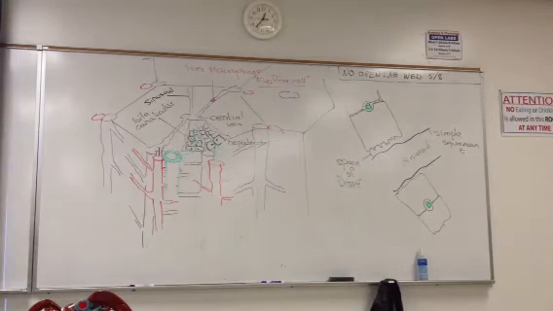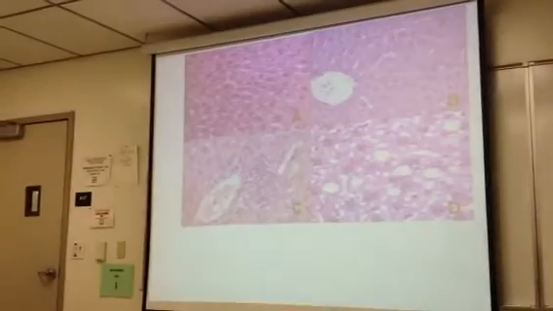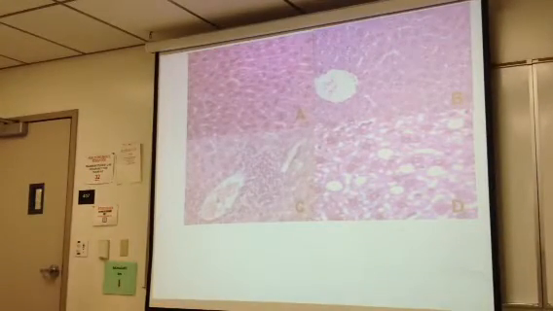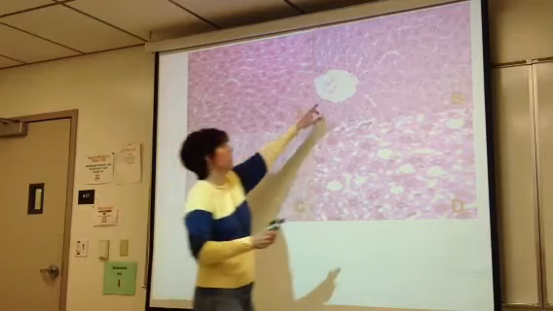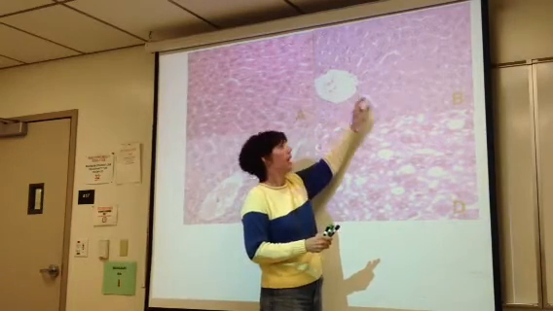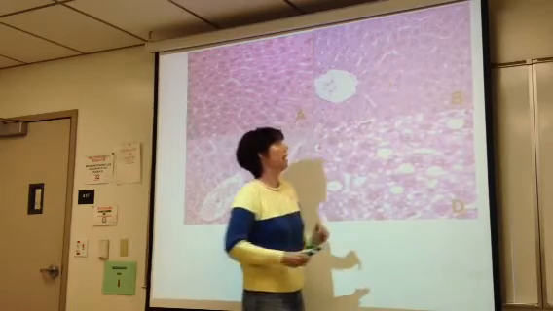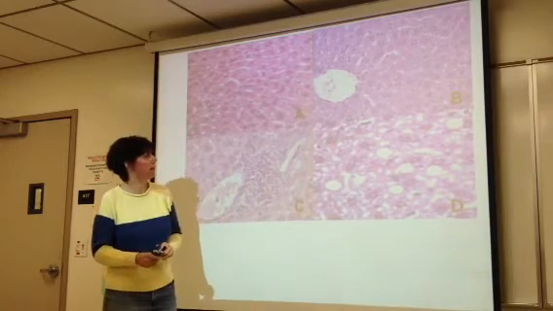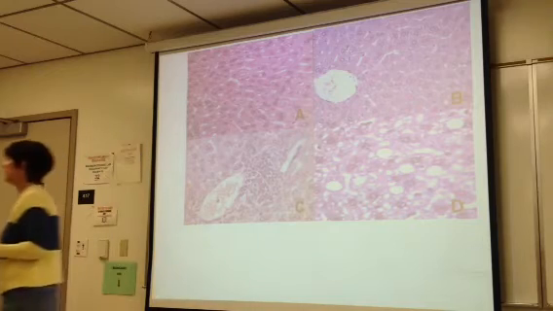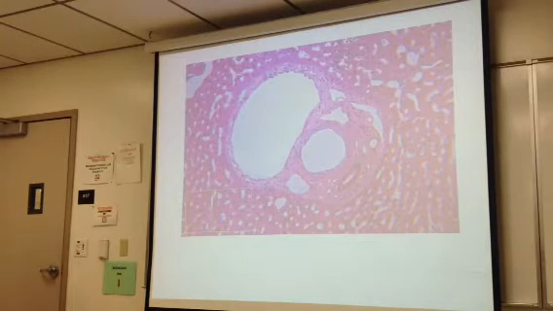You guys know how I like electron microscopy, so I'll come back to this in just a moment. So here's a light microscopy view of the central vein, and you can visualize parts of the sinusoids traveling towards the central vein. The next slide is a really nice slide of a portal triad, one of those six corners.